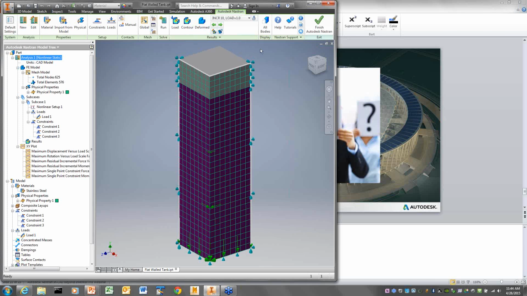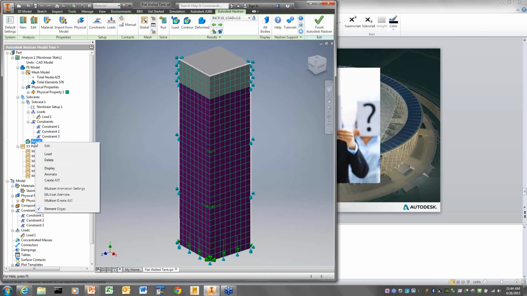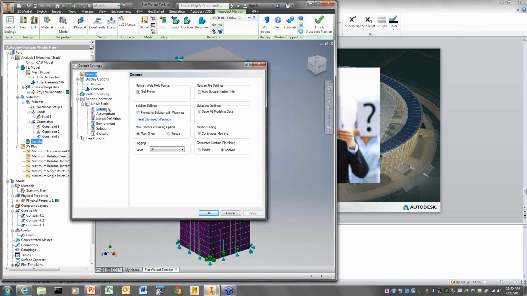Actually, I'm thinking you can't do it from inside of In-CAD. Now that I'm looking at it, I can create a whole series of reports, but I don't believe I can create a report from inside of In-CAD, unless you know any better. I think it may be through the default settings. There we are. Yes, there it is. I knew it was there somewhere.